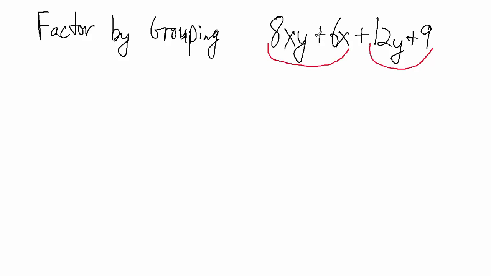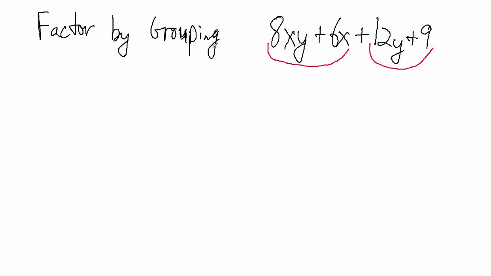What we want to do is factor this algebraic expression here with the greatest common factor of these two terms. Okay, and that's something that we've been doing. We've been factoring algebraic expressions using the greatest common factor. So we're going to do that here, and then we're going to do it again here. So we really have to do what we've been doing, but just do it twice now. So find the greatest common factor of this mini algebraic expression here, 8xy plus 6x, use it to factor that, then do it again over here, use it to factor that, and then there are more steps to follow after that.